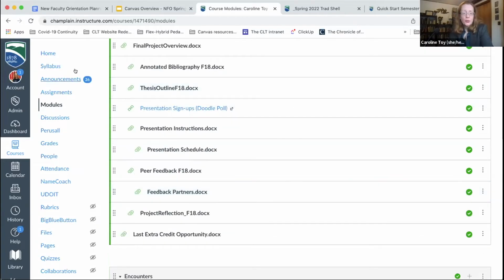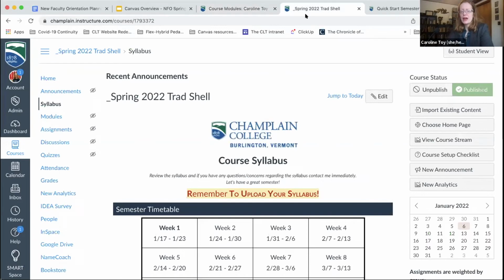So let's switch for a moment. Having looked at this course that's already built out, I want to show you what your course will look like when it's not built out, when you see it for the first time. And some of you I know have already been working in your courses, and so you've imported a past course. And if you don't know what I mean by that, importing a past course would happen if you spoke to your program director and they said, we want you to teach this exact course, and we have an old version of it, and you can import it into your course and build based on that. That is a little bit of a different situation. But if you don't have a past course, what you'll see when you log in the first time is this.